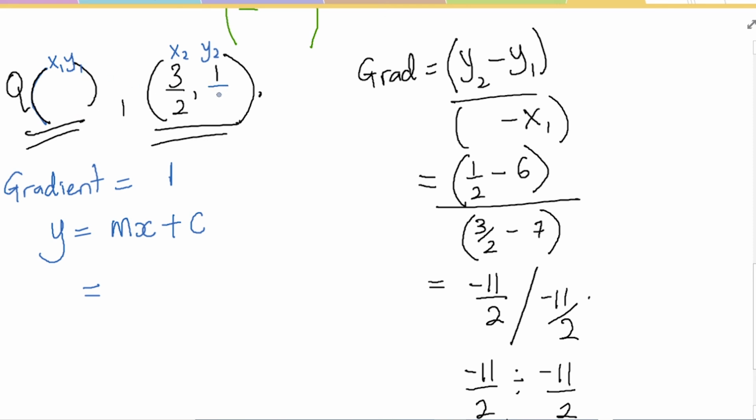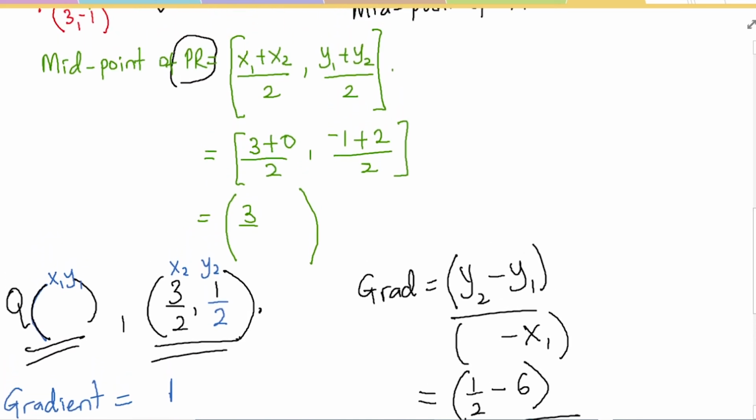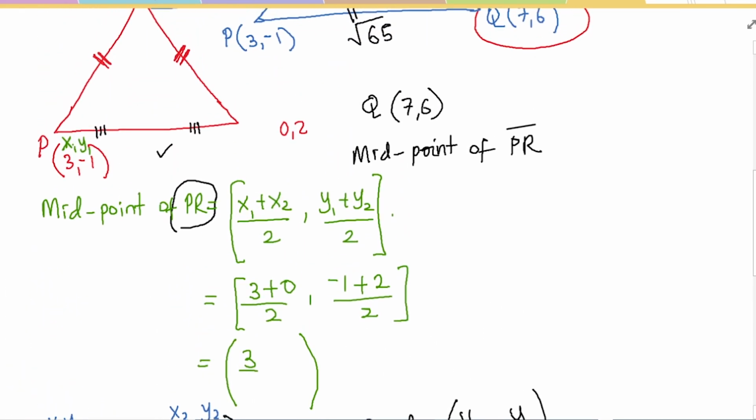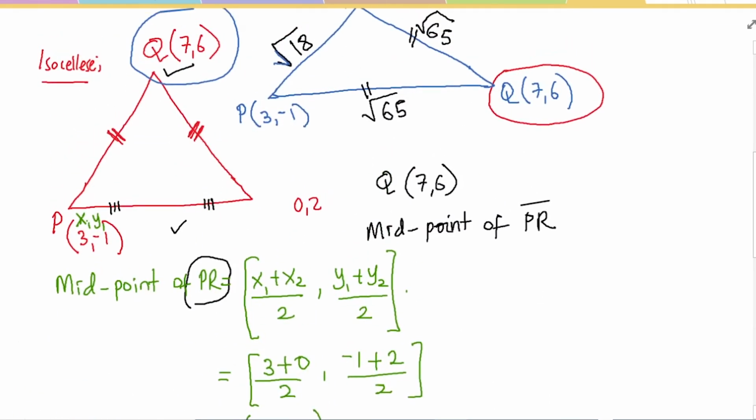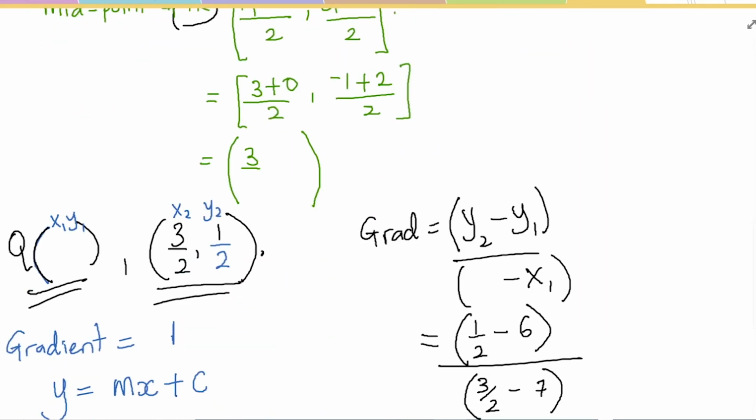I don't know why my writing keeps disappearing. I think after this question I'll have to restart my PC so that we get things in order. The things I'm writing keep jumping off. This is 7,6.